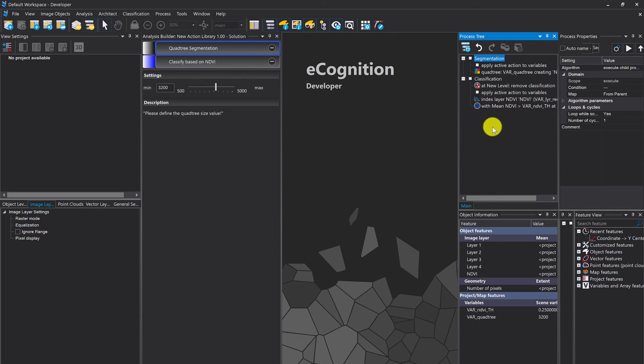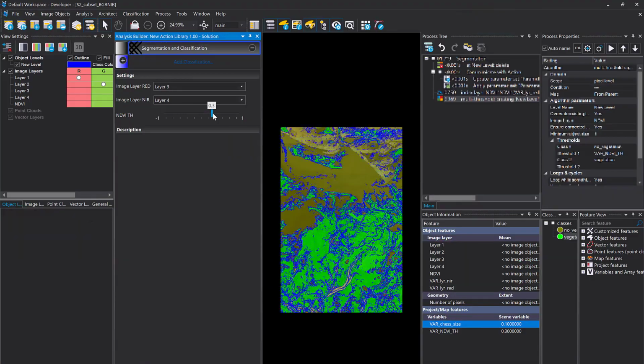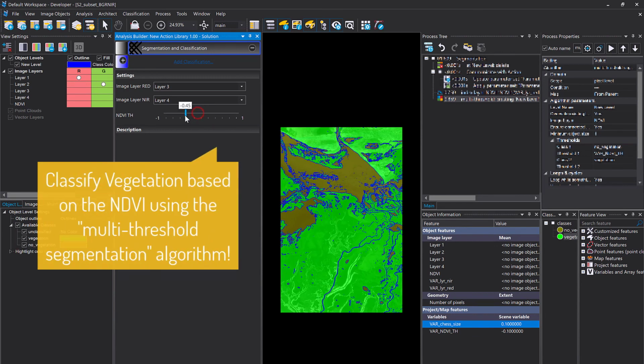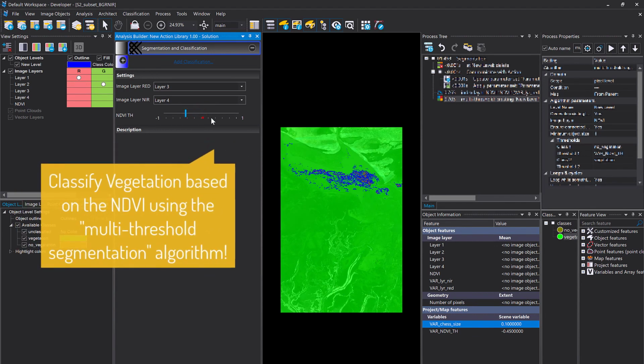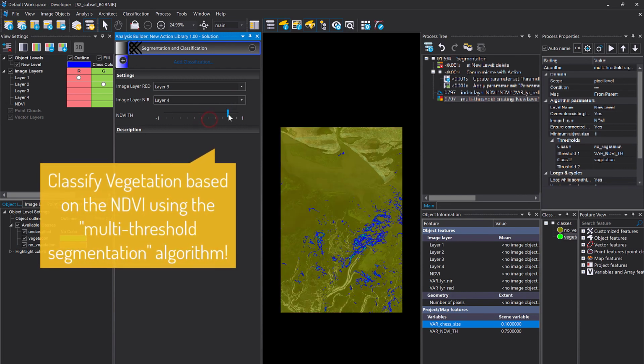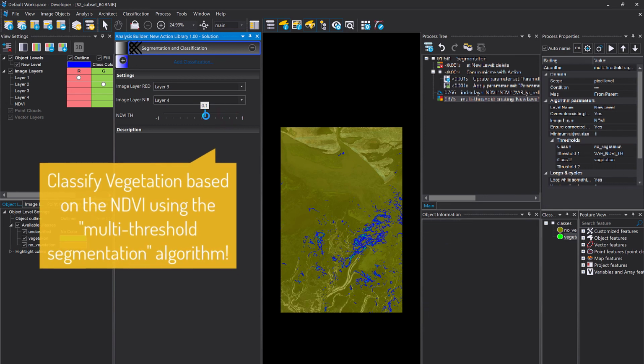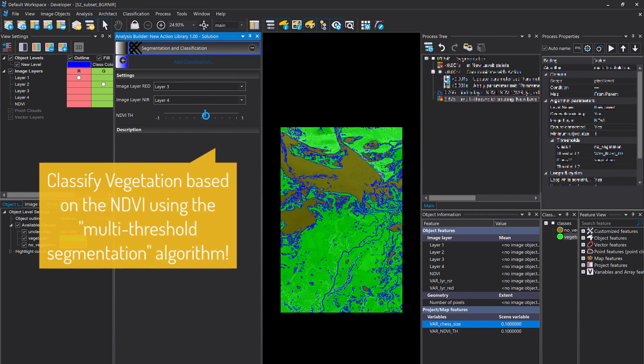And now, before we finish this video, a small exercise for you. Please try to create a solution simply using the multi-threshold segmentation. So the idea is to do a multi-threshold segmentation using the NDVI, and you create a user interface more or less like we did right now, where the user inputs the red band and the near band and then defines a threshold for segmentation.